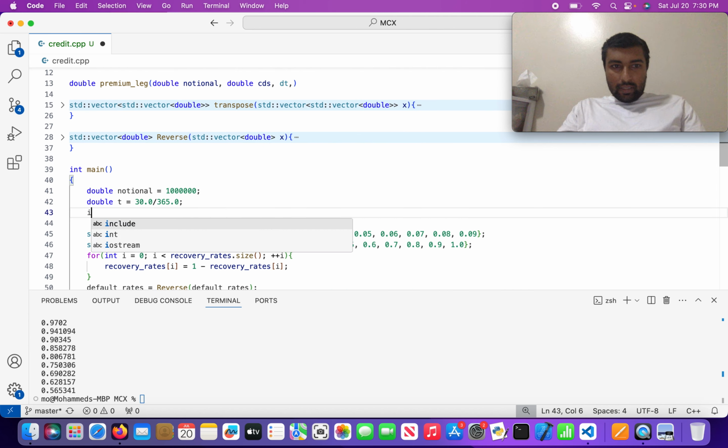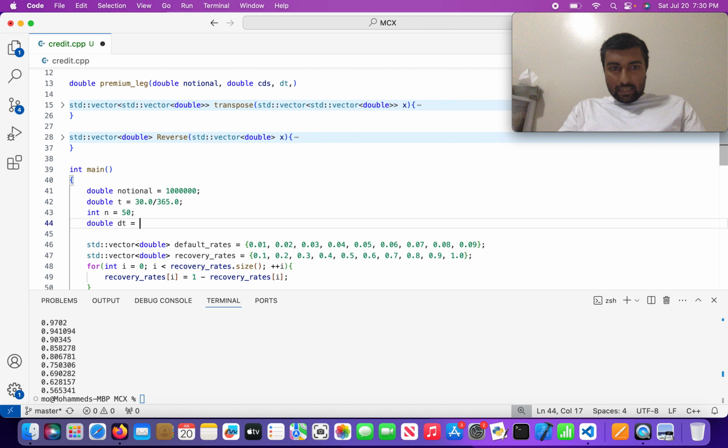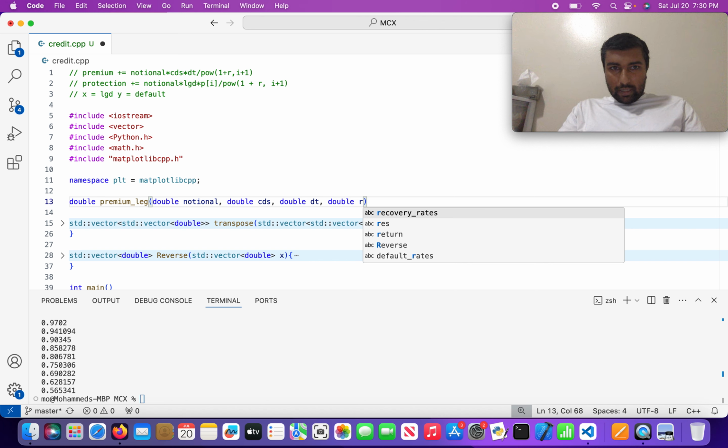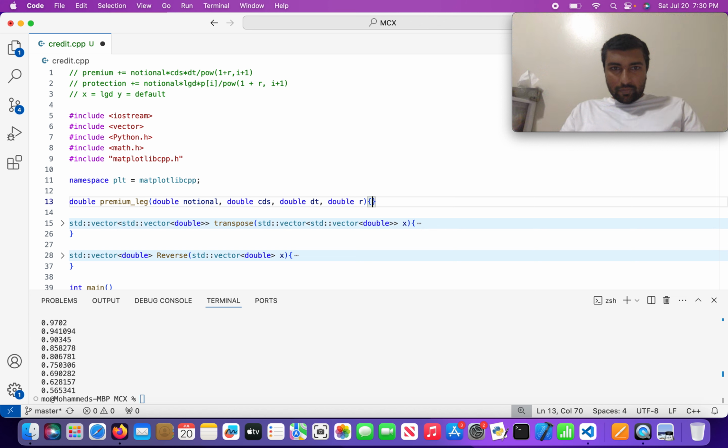Okay, so int n is going to equal 50. So double dt is going to be t divided by cast double n. So now we have dt, and then we need r. Let me do double dt, double r, and I think we're good to go for this function.